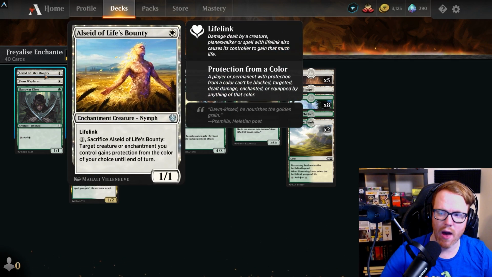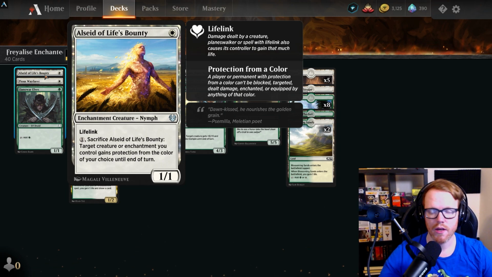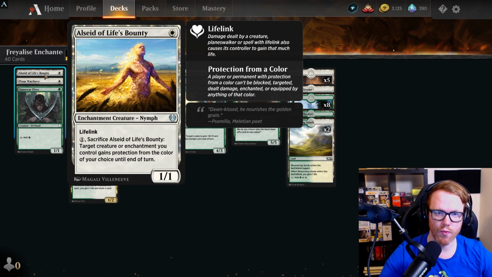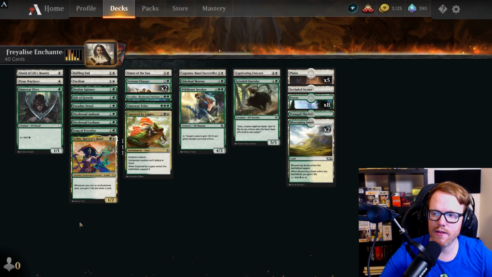We have Sigarda's Lady of Bounty, which is, yet again, if you played regular Standard, a card that you may have seen a lot of. It's a 1-mana 1/1 enchantment creature with lifelink, and we can sacrifice it and give target creature or enchantment we control protection from a particular color of our choice until end of turn. Preventing our opponent from either killing our creature with removal or targeting that creature in any way, as well as even blocking a creature and then giving our creature protection so that it lives through combat. So it's definitely a pretty cool card to add into the deck.